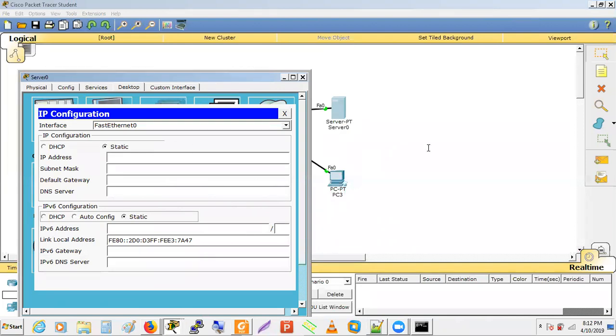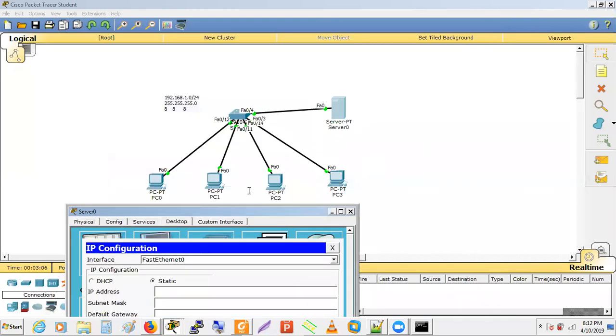Yes, we will talk about this afterward. Keep this question for the question answer session. As you are responding, it should be static. So what is the reason we have to keep the server with a static IP address? The obvious reason is that PCs are dependent on the server for services, right? PCs can have a floating or changing IP address, a dynamic IP address, but the server should have a stationary IP address or a static IP address.